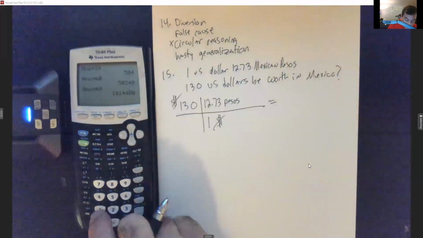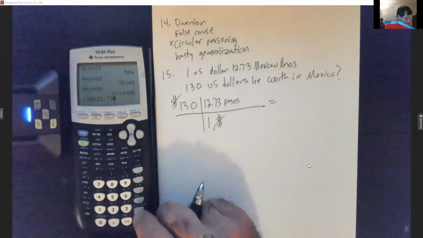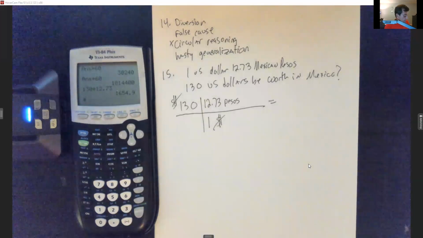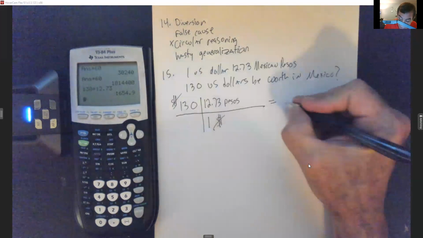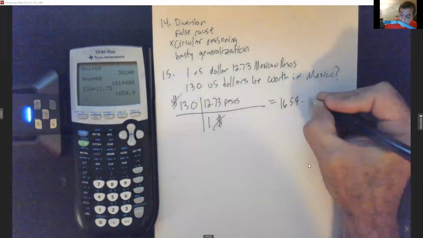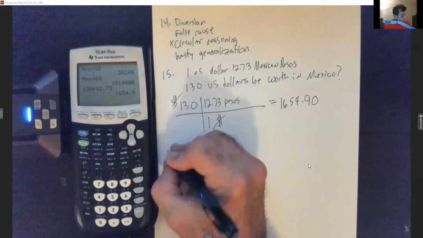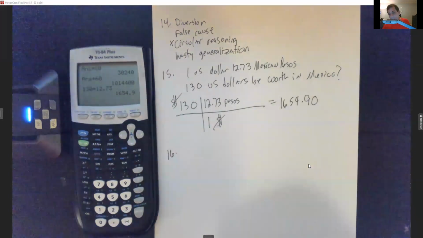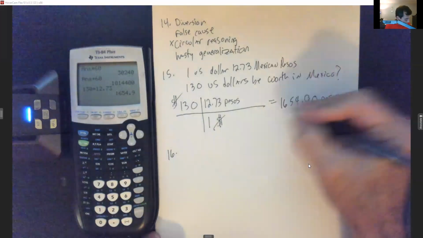So on this one, you just want to multiply 130 times 12.73. And let's see on that one. They rounded it to the nearest cents since it was in cents. So they put 1,654.90. So they added a zero to make it look like in cents, okay? But you'll be able to tell on that because it gives you 4 answer choices. And this one's the only one that has the right number for the pesos, okay?